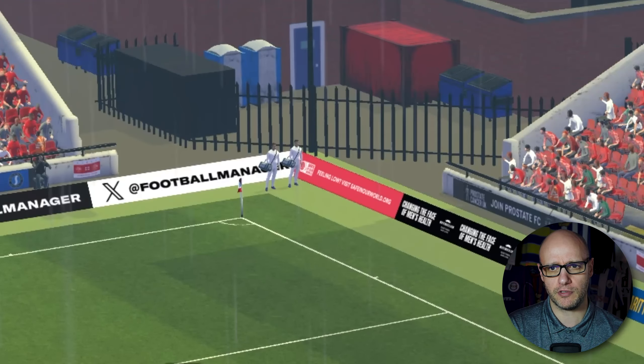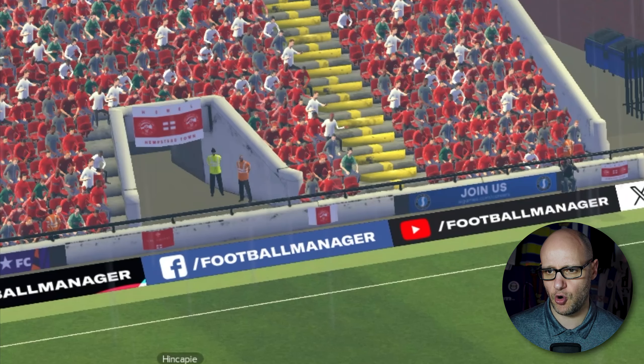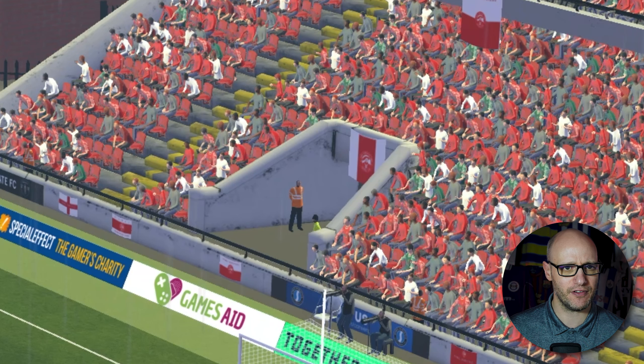Just jumping back to the Chelsea highlights because I've got a bone to pick with whoever designed or built my stadium. At the top of my picture I've got portaloos and bins in the corner — that is disgusting. And look at the tunnels over here where the flag is: it's all dirty, there are black marks everywhere all around the stadium. Even on the steps it's filthy, even the seats look filthy. I was expecting a nice shiny stadium.